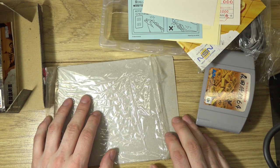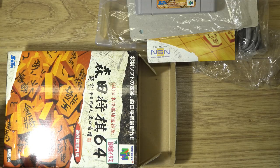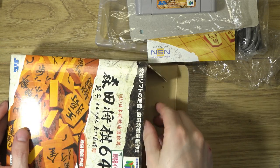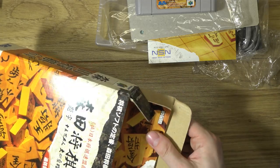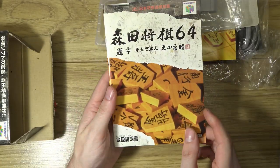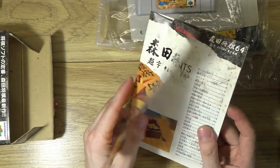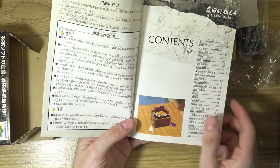We'll have a look at the game itself and inside the cartridge as well. So in my haste, I forgot one item hiding in the box that you probably saw. It seems to be yet another manual. So let's have a look just quickly. So we have presumably Shogi.